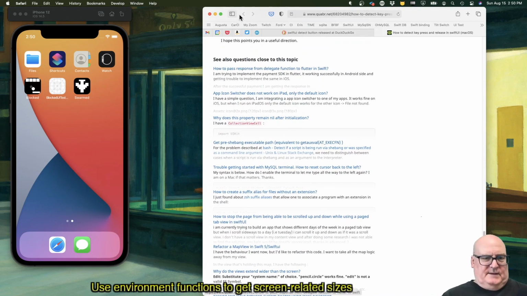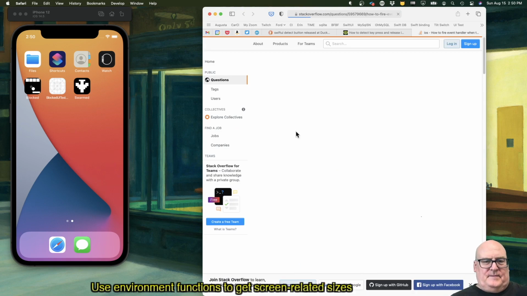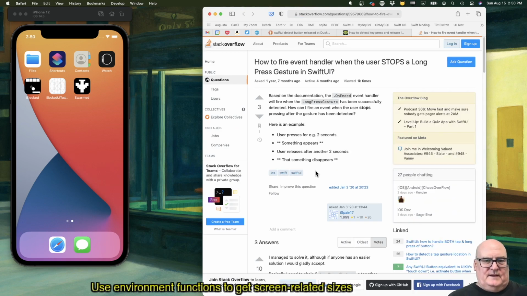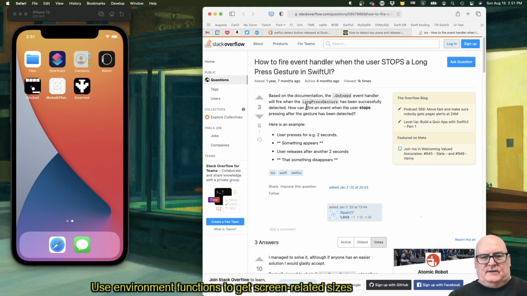Yeah, so that's an example of too complicated for what I want to do. Fire event, the user stops the long press. Okay. On-ended fires when long press gesture is detected.